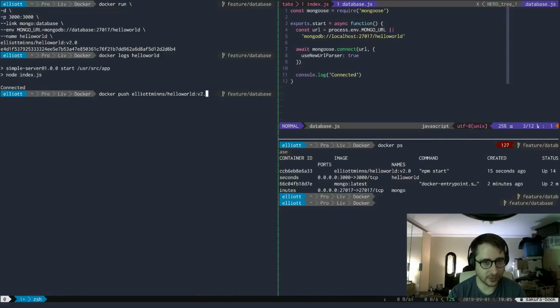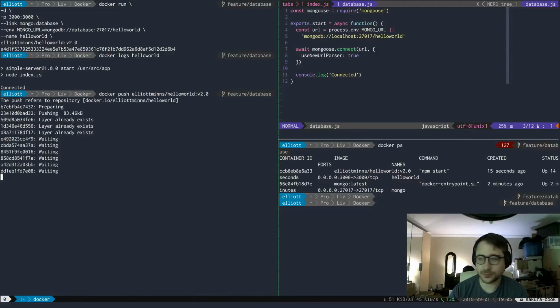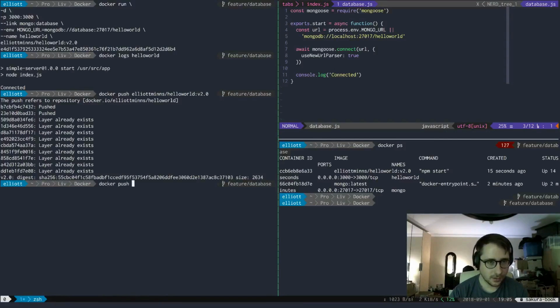So let's push this. Make sure we do it as v2.0. We also want to tag it as latest as well. All right, so we're just going to tag it as latest, sorry.